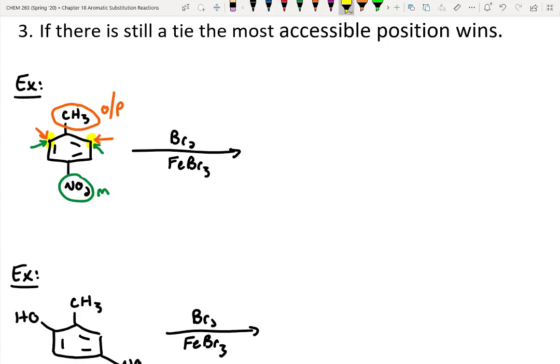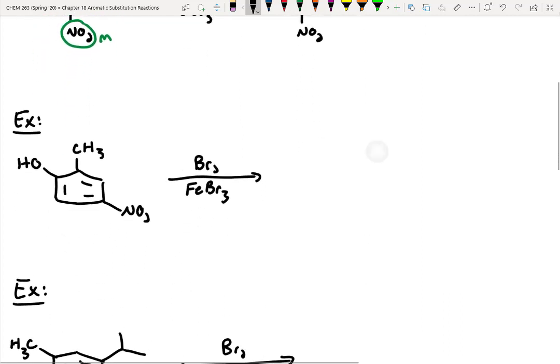Okay, so it seems quite clear if we were to do bromination that we would favor reacting at one of these two carbons. In this case, it doesn't really matter because it would give you the exact same product, whether or not it reacted with the left one or the right one. So I'll just go ahead and draw one of them right there, and we could predict that this would be our major product. All right, so now let's jump into a harder example.